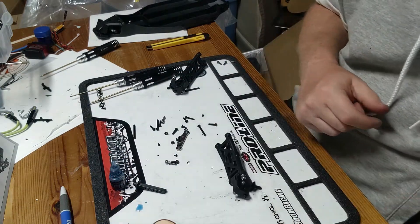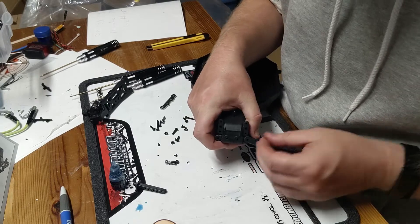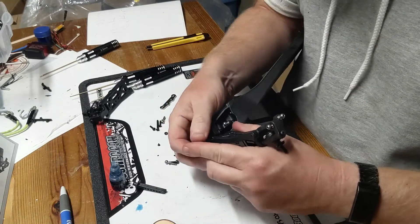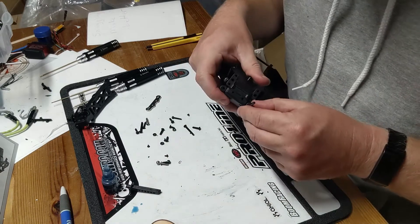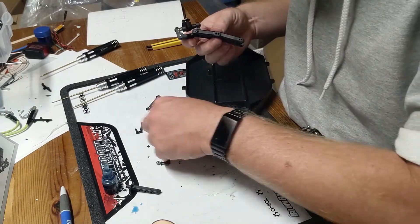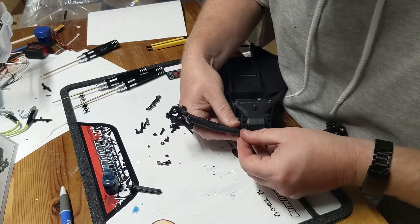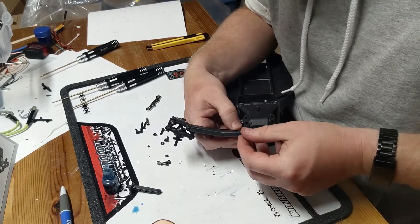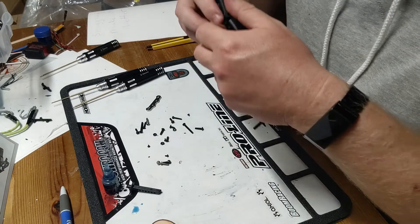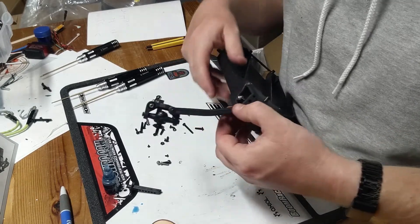Alright, let's get these arms on the chassis. Not looking like a car yet — we're still a little ways away from that. Let's get these pins in, line them up properly. There we go — there's one pin, and the other side. Now, I said it before but this plastic actually feels pretty durable. I do believe this car is based off of one of their short course trucks, though forgive me — I'm not too familiar with their other product line.